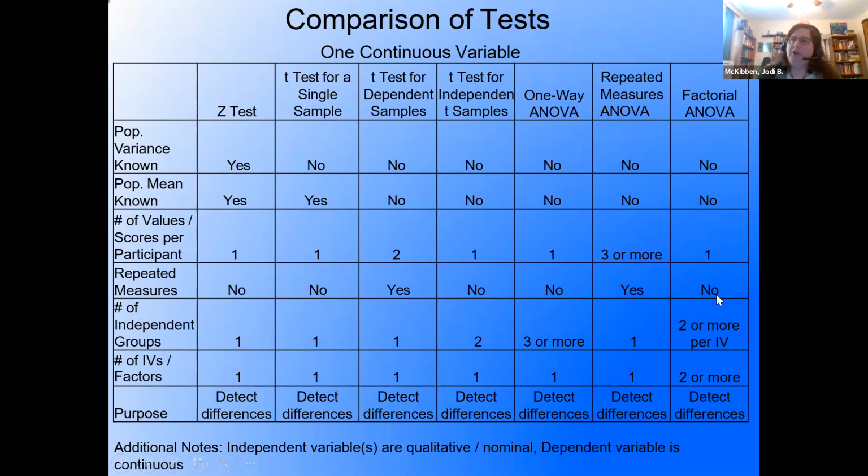Okay, so all we're left with at this point is the factorial ANOVA. Factorial ANOVA, what makes this one unique? Two independent variables, and I should say really two or more independent variables. We're not only going to look and see if major impacts happiness, but we'll look and see if living situation impacts happiness as well. Whether or not people are living in a dorm or off-campus housing, or living with relatives or caregivers.